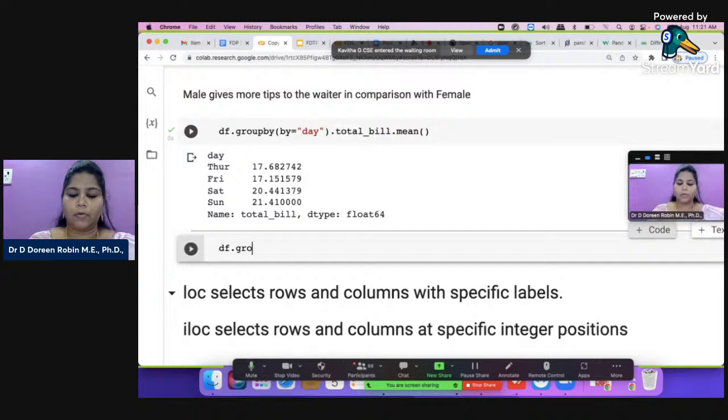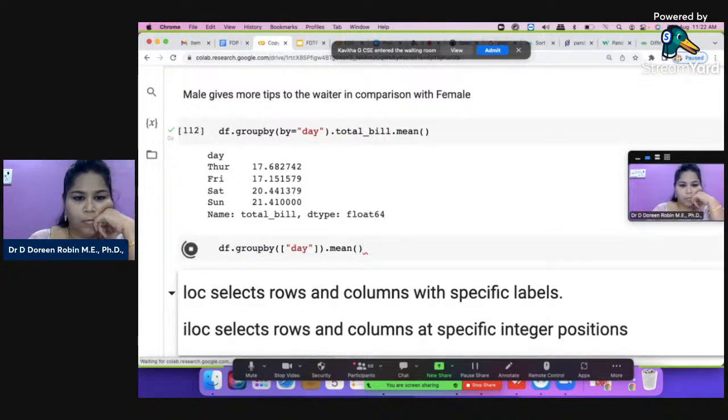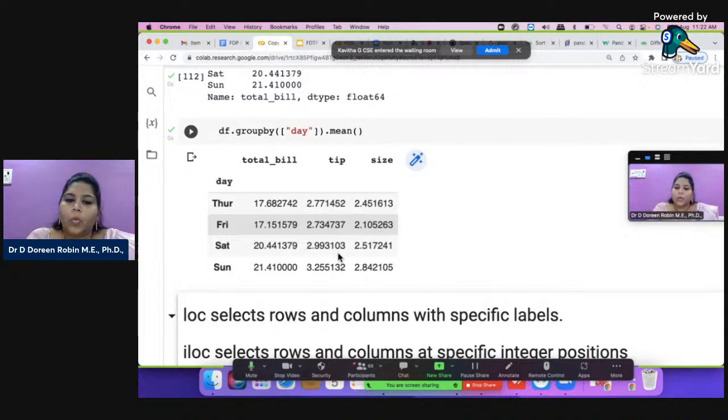Also I've got df dot group by. So for example, if you want to group by day, can you see it will take only the quantitative values.